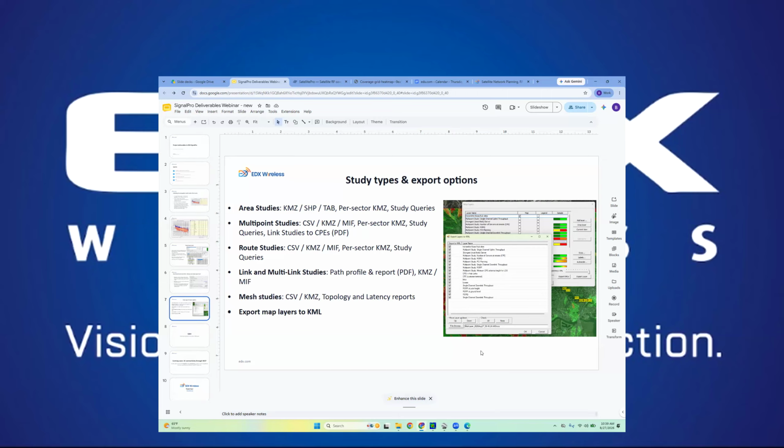And really, that goes for any of our users. If your workflow through Signal Pro is not working out real great for you, if it feels too cumbersome, or you're not sure how to get the deliverables and the reports out that you want, please do reach out to us and let us know what you need. Let us know what you're trying to get, and we'll help you out.